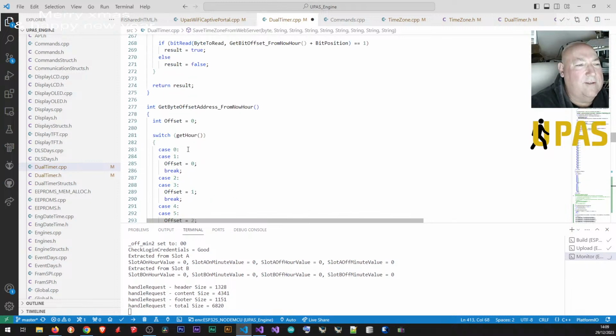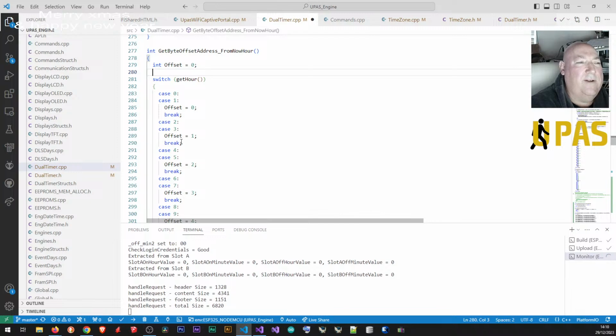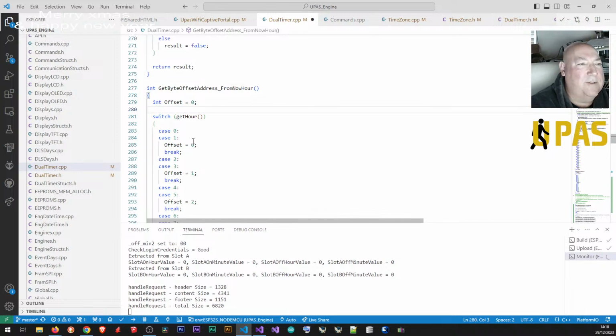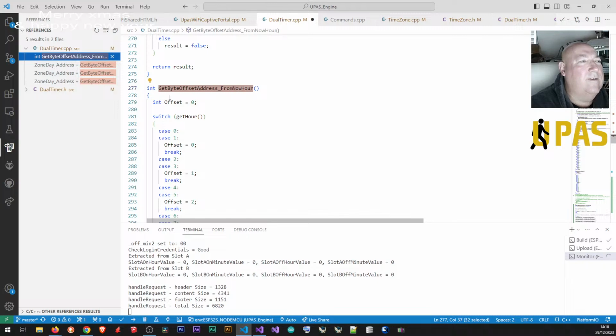Now we could alter this. Rather than duplicate code, we could provide hour as an argument instead of getting the hour directly. But we'd have to see how many times we're using this. I think that's probably the best way of doing it rather than duplicating. If you duplicate it, you're using up more memory. And if you ever change one and forget to change the other, you're going to introduce bugs into the system. So let's first find all references to this function.